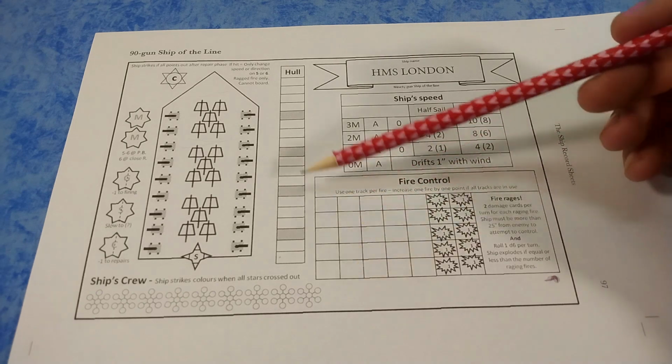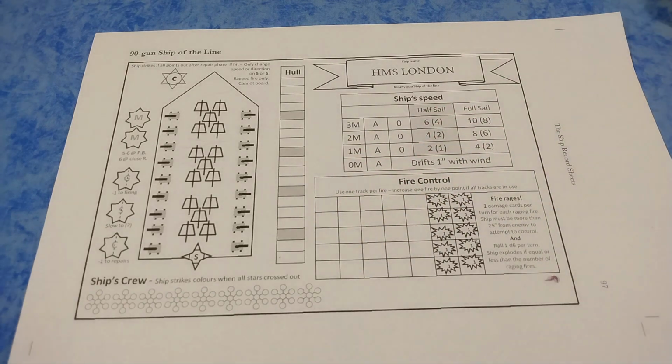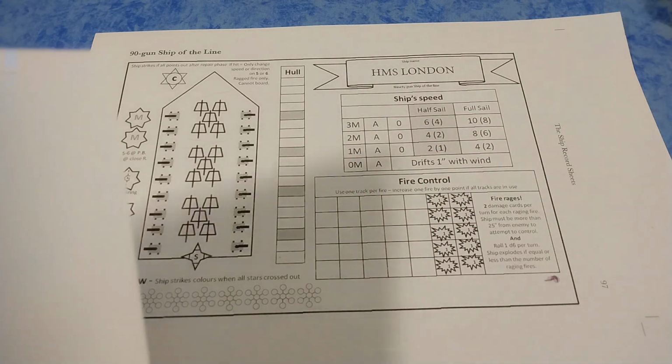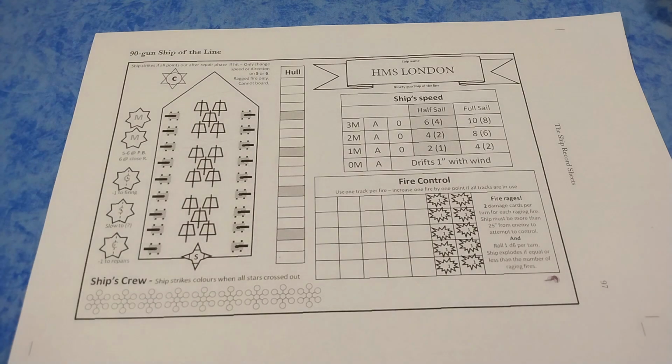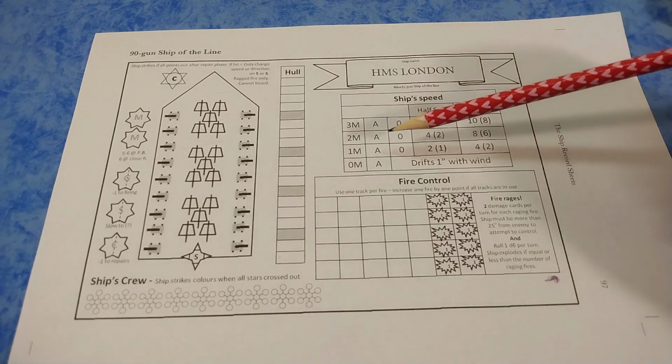I could be wrong about that. I'll double check. Why don't I look at my reference sheet? Because it's actually not listed on here. All right, well, we'll add that by hand. Anyway, there's a couple more things we're going to talk about.